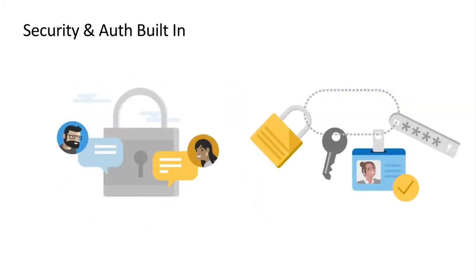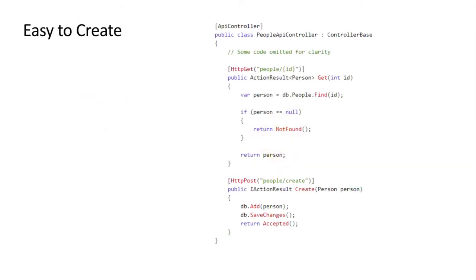And we have been for a while. You guys have probably seen it. We have things like security and authentication basically built in, or at least very easy to turn on in a lot of really interesting scenarios, especially when talking to your Xamarin backend. And so easy to create. We tried to do our best when we moved on to ASP.NET Core to make it as quick as possible. Everybody tries to do this with all of their frameworks, but focus on the business logic that you care about and let the web take care of the web, and think about HTTP as little as possible. So how can we, as quickly as possible, stand up a thing that my application can talk to and get access to my data?